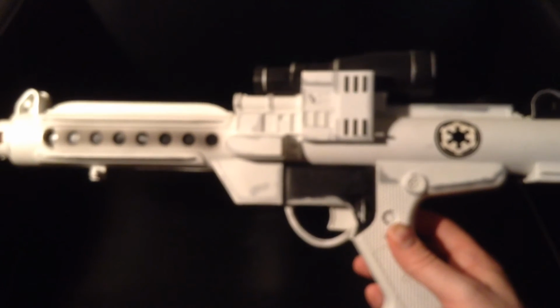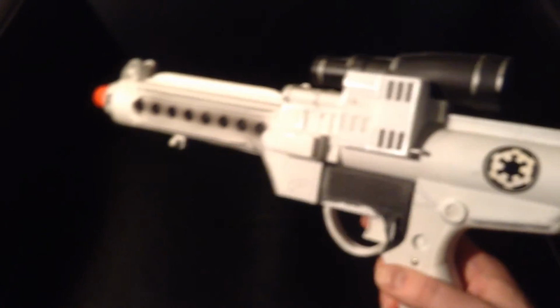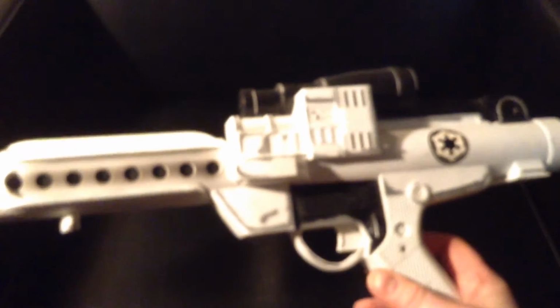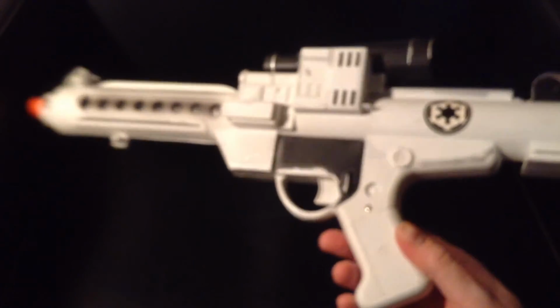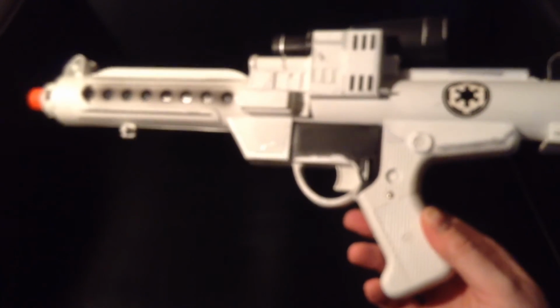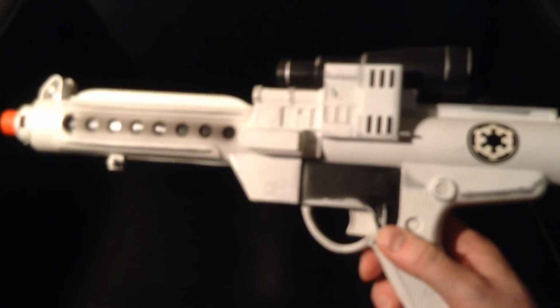I don't know what the sound effects are like, but just think. If they wanted to make this today, they could have much more realistic or closer to the original movie sounds coming out of it. They could do a lot more. I don't know why they haven't. But, yeah. So the Star Wars E-11, it's a great toy. I still appreciate having this one in my collection. I'm very happy that I have it.